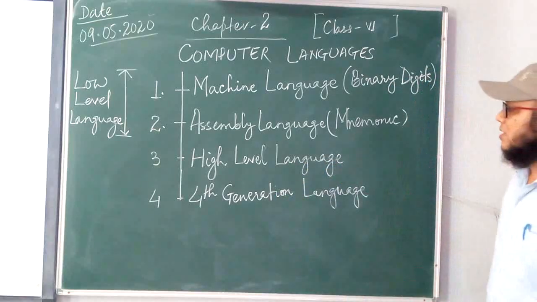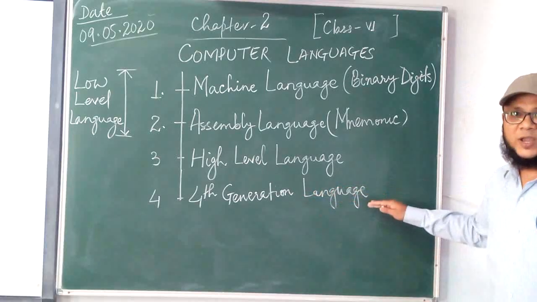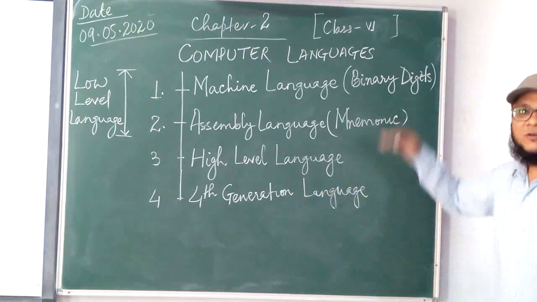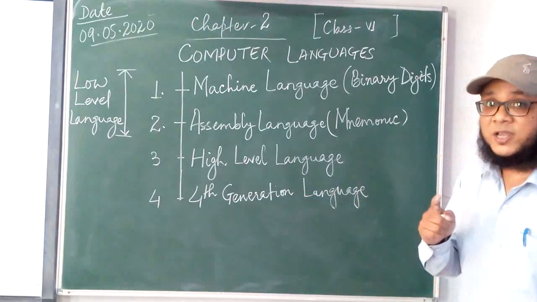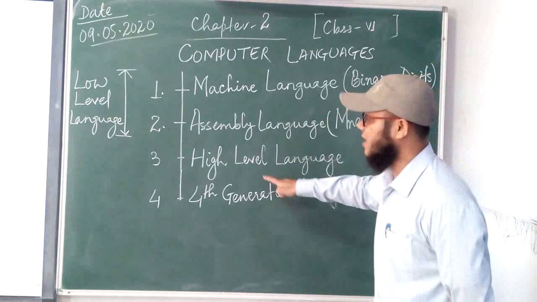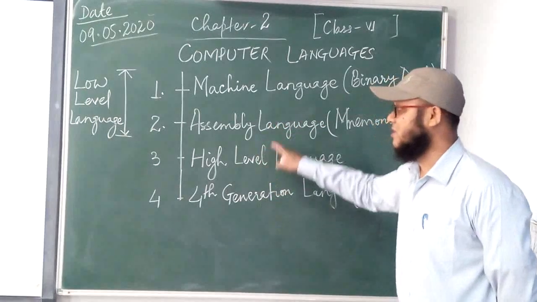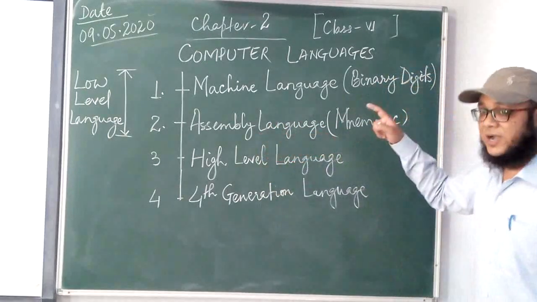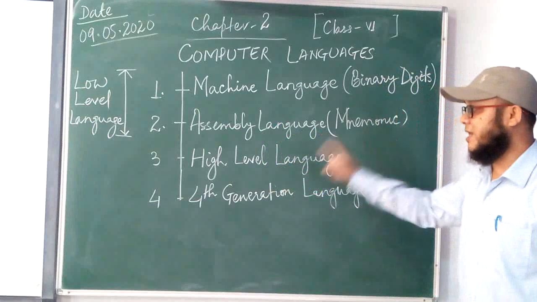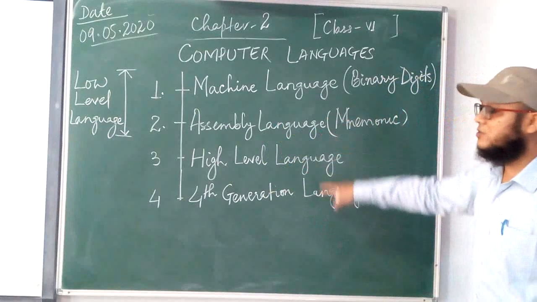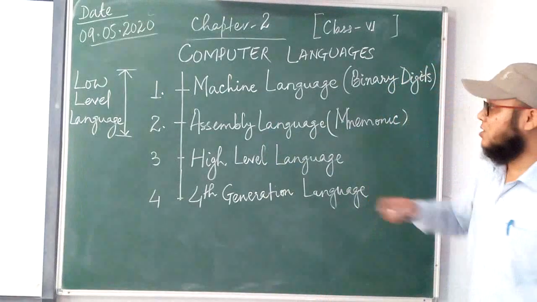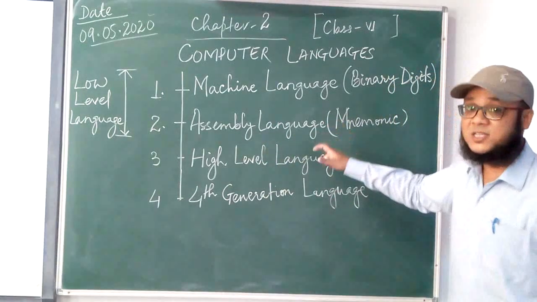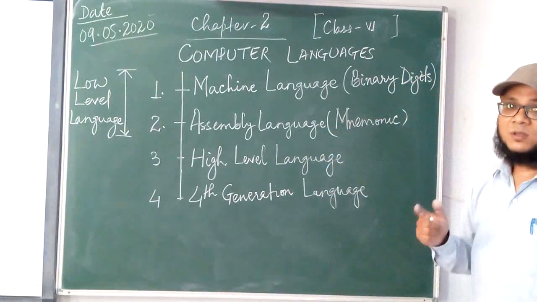Now we are moving to the fourth generation language. This is of very high speed. All the limitations of the previous versions are covered, but one limitation remains in all these three languages, I mean whether it is assembly language, high level language or fourth generation language. These all three languages are dependent on translators. Why? Because these cannot be understood directly by the computer.